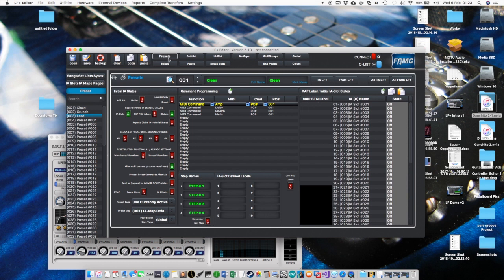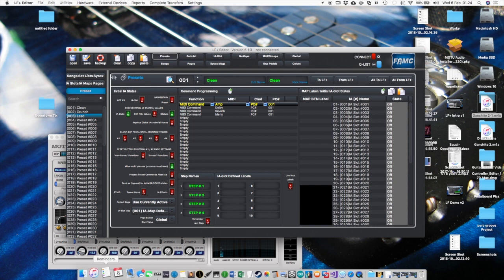So that's my presets. Now, one thing I'll mention here is these are your IA slots. So these IA slots, as I mentioned, are like stomp boxes. So you could have it so that when you change a particular patch here, it will set a particular stomp function depending on what your MIDI device does. So it's probably a good idea I'll put this Meris in, because I can do a lovely example of that.